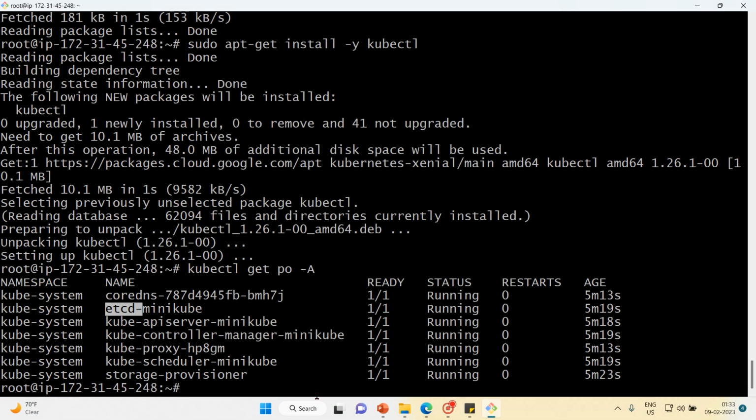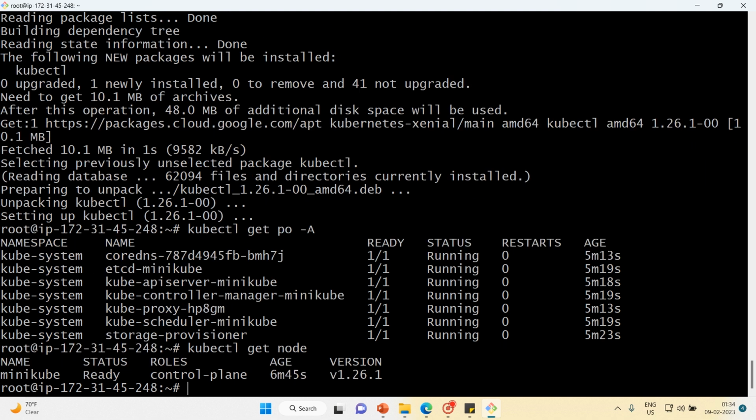Okay, now what we will do is keep this aside and look into the cluster first. Okay, kubectl get node. You see that the node name is minikube, status is ready, roles are control plane, and 6 minutes 45 seconds ago.